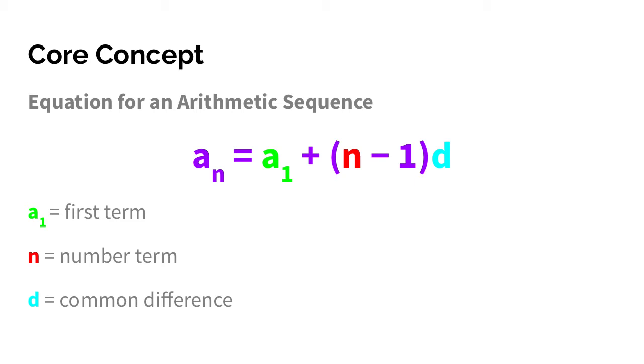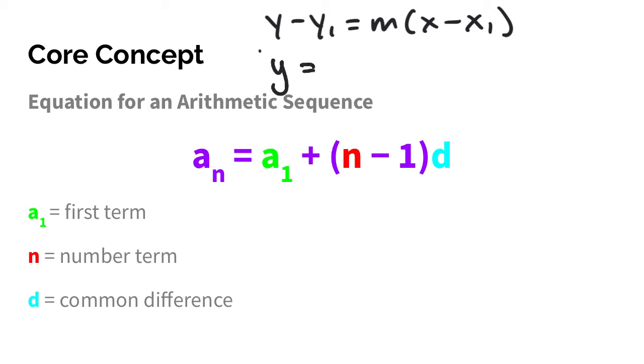Okay, so what I have here is an equation for how to write an arithmetic sequence. If you recognize the form, this equation for an arithmetic sequence is just simply point-slope form written to follow an arithmetic sequence. The only difference is it's written like this: y equals y1 plus x minus x1 times d. So think about d as my slope. d represents my common difference. You have x, which represents the number of the term that we have.